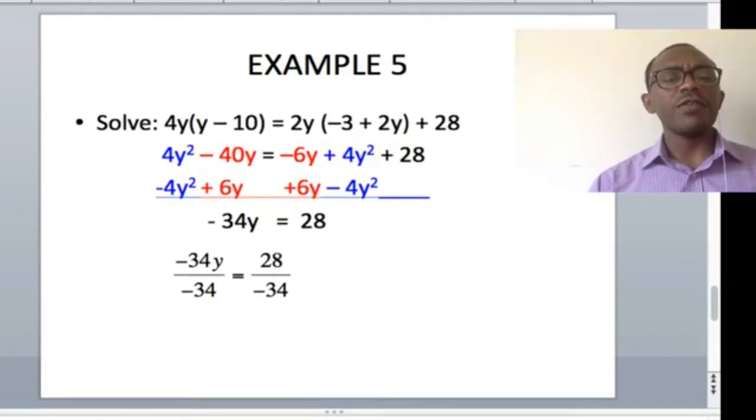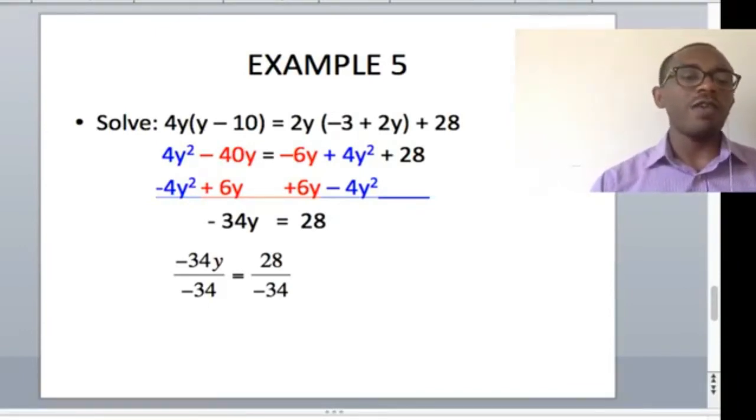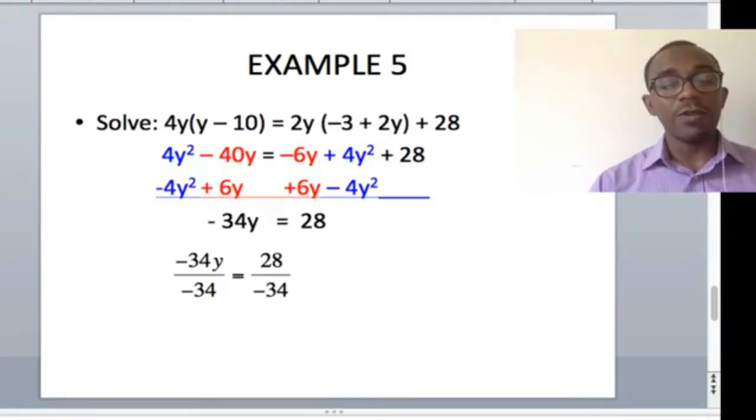Now, having the negative on the top or on the bottom, does it matter? No. Having the negative only on the bottom is the same as having it only on the top, and it's the same as having no sign on the top or bottom but the sign right here, near the equal sign. All these three mean the same. Okay? So all these three are the same.